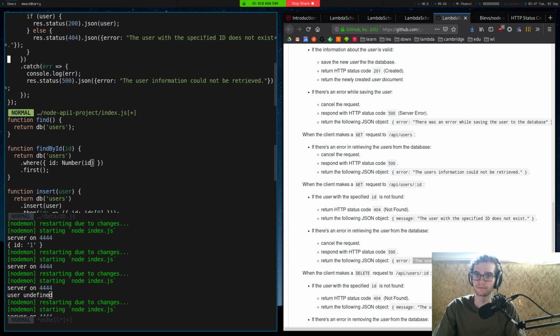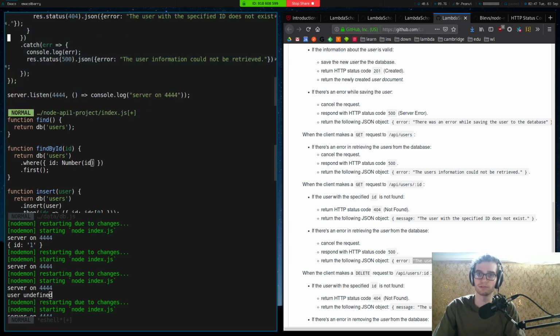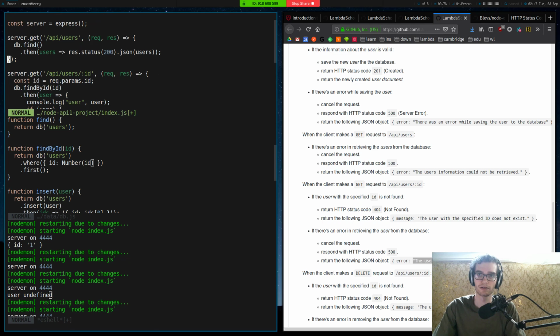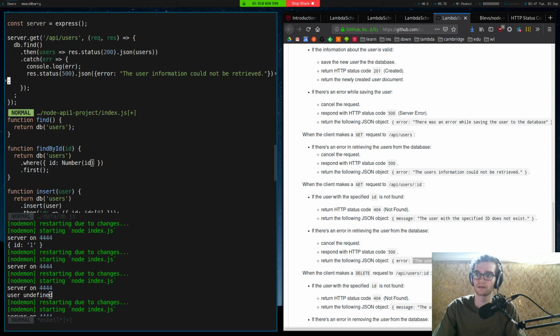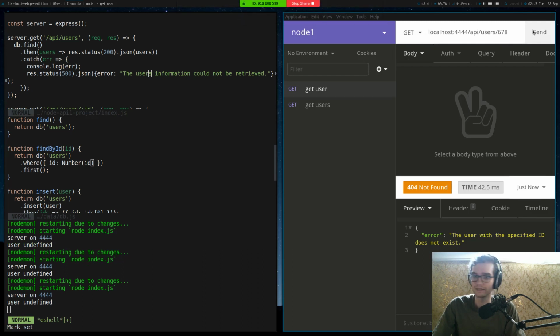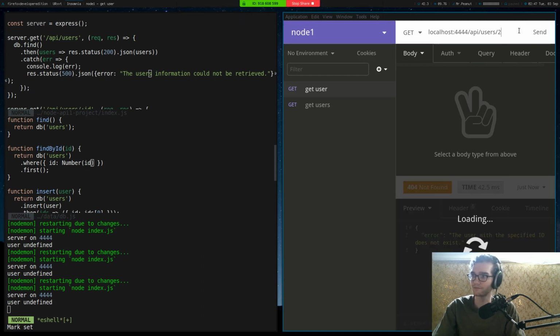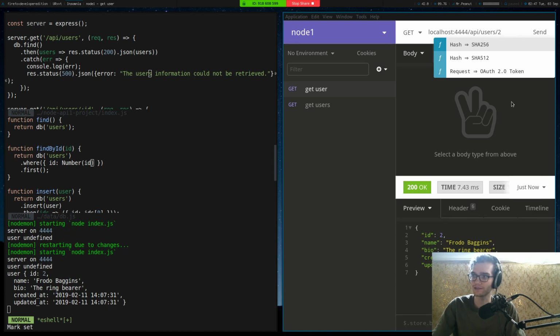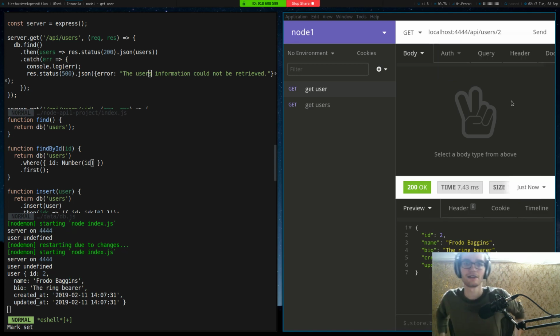All right. And we should probably have this .catch also on the get for all of the user information. Let's see. Yep, I have an extra semicolon there. And this time it should be the users' information could not be retrieved. And I can't actually trigger a 500 yet because the database is working fine. But my 404 is doing good. My successful requests are doing good. And the 500s there are set up just in case, which is good practice.